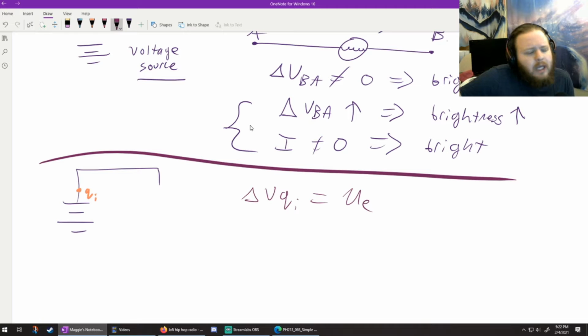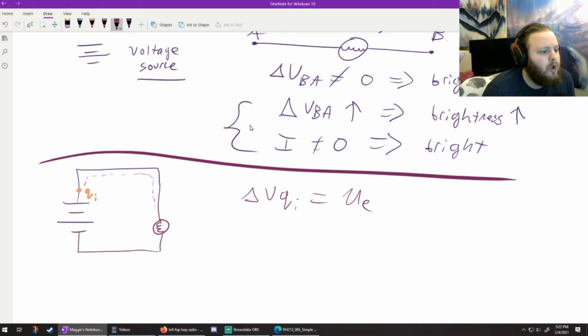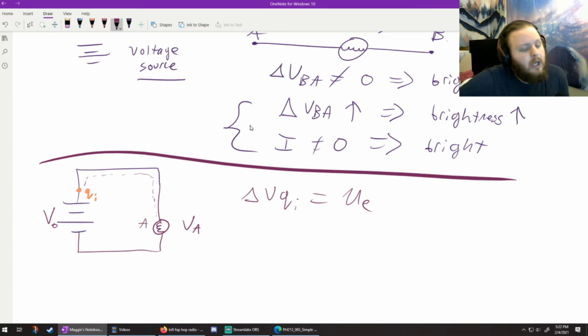And that charge is going to move through the circuit. Of course, there are charges all around this Qi, but I really just want to track what happens to Qi. There's charge all around the circuit, and it's all moving. And this individual Qi is going to travel along, and it's going to lead its wonderful little life until it interacts with some dissipative element in the circuit. Once it gets to this dissipative element, it's going to use up some of its energy. And how much energy it uses up, let's call this light bulb A, therefore it will have some voltage drop across it, VA. This is the battery over here, V naught. However much energy, I should say that this was V naught Qi.